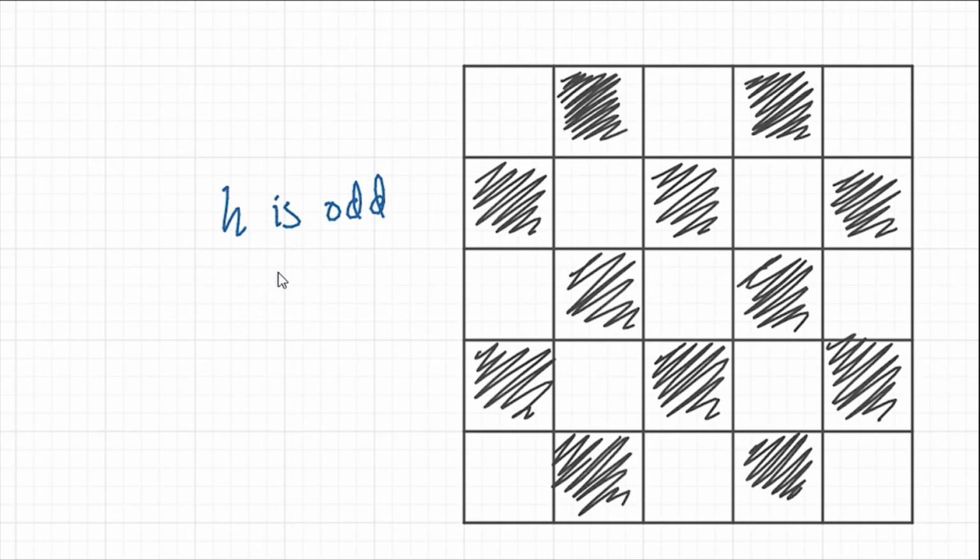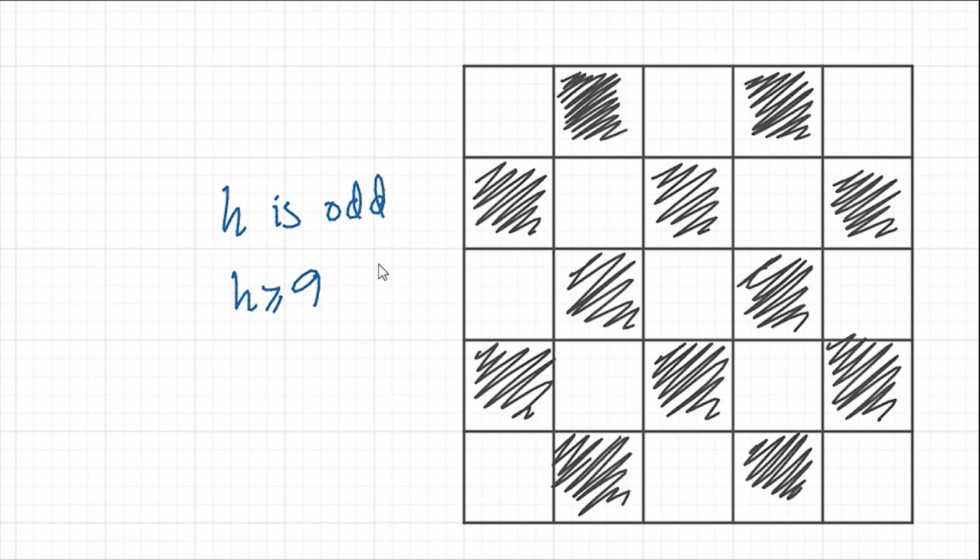If we suppose for contradiction it's possible to do it with more than 7 holes, that must mean that h is at least 9. We're supposing that the answer is 7, or that's what I'm trying to prove. To prove that, I'm going to suppose for contradiction that it's possible to do it with more holes. Because the number of holes has to be an odd number, that would suggest that it's possible to do it with at least 9 holes. So that's what I'm going to try and prove is impossible, arriving at a contradiction.